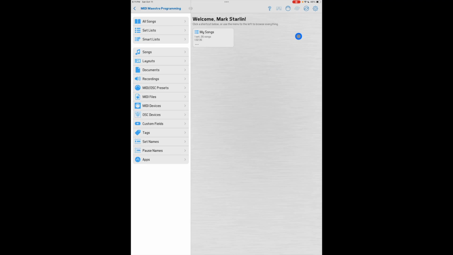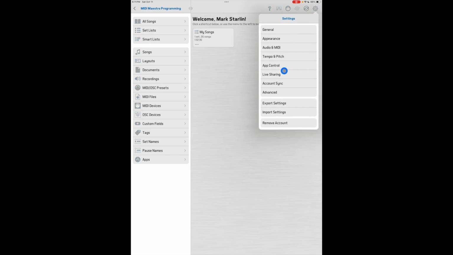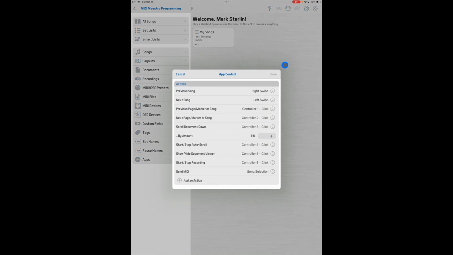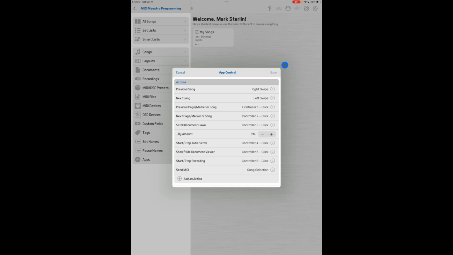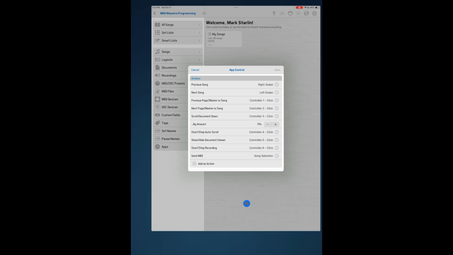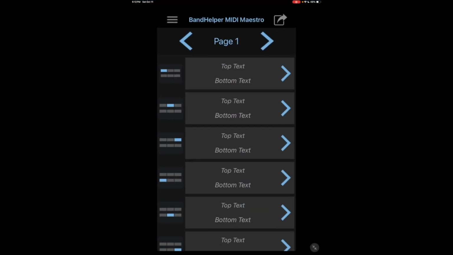And now, what you might want to do if you haven't already, is go back to the app control. And you may want to write down all this information or take a screenshot so that you'll have easy access to it. Okay? So, let's go back to the MIDI Maestro app.